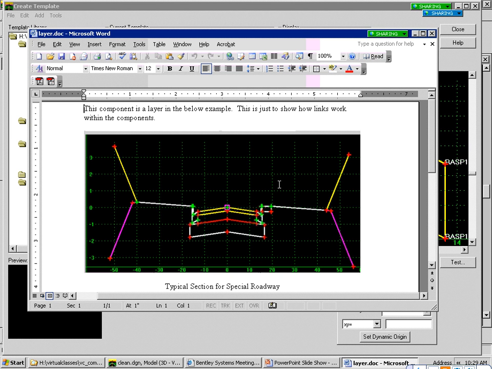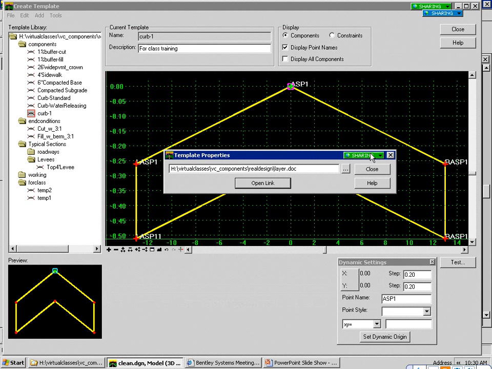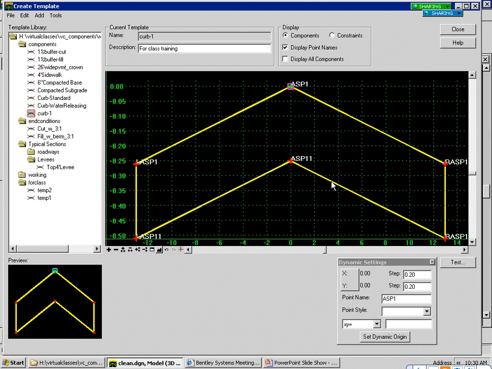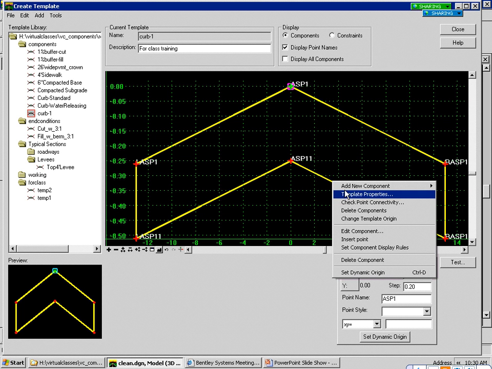You could have a verbal AVI or a WAV file, anything attached. So when you click on the component, you could say, use this component to do rock shatter in a permafrost area. And then you could have a little image or an AVI that shows how it runs. Anything you can link, you can stick in here. So I really like this, and in terms of setting up standards, this right here can make a huge difference in standards. So be aware of that. When you get the software, all you have to do is right-click, template properties, and attach anything you'd like.